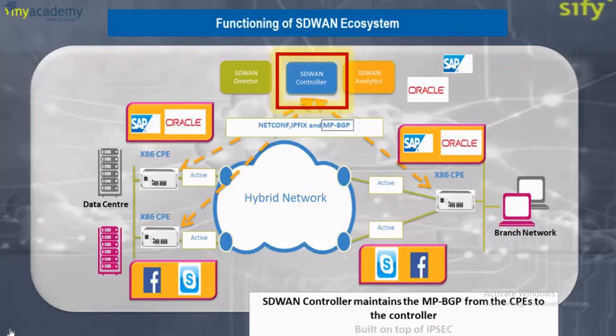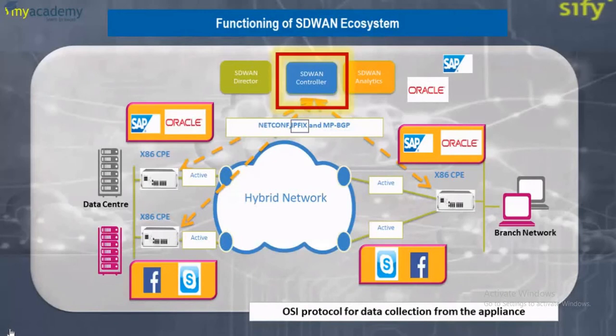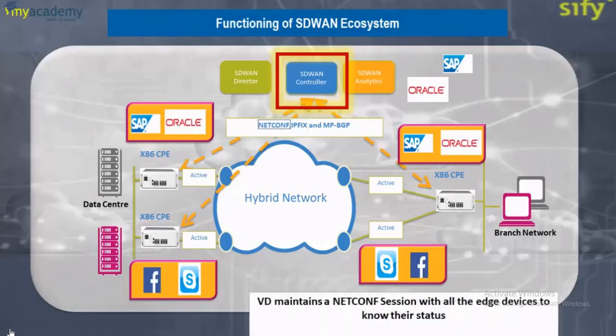And the first layer is going to be IPsec, so MP-BGP is built on top of that IPsec, okay? And what is the data collected? What is the protocol used for collecting the data from the appliance to the analytics? That is called IPFIX. So what is IPFIX, right? IPFIX is an equivalent variant of NetFlow version 9, wherein you can capture more information from the edge device and send it to the NMS. IPFIX is an open standard protocol, and that is the protocol used here for data collection from the appliance, right?